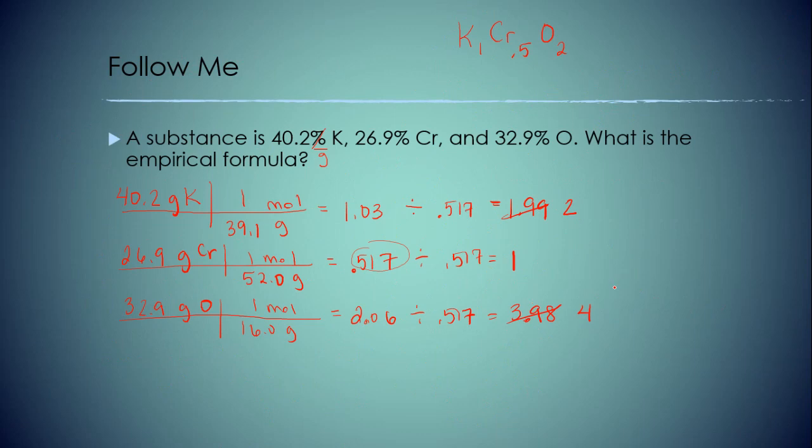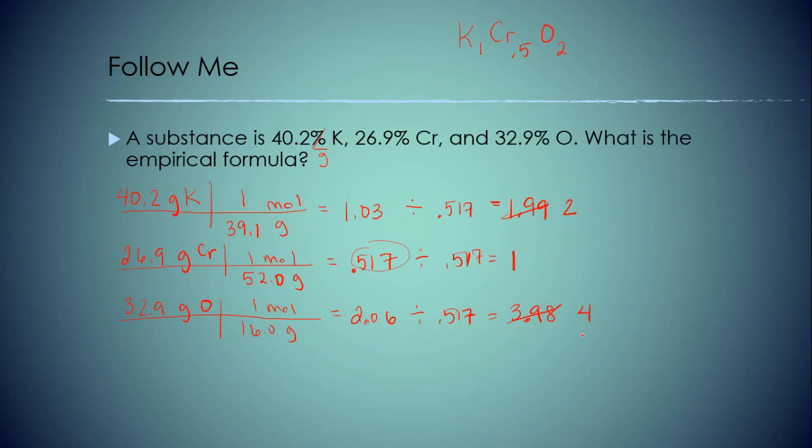How close do you need to be to call it that number? I would say within hundredths of a whole number. If this was 1.8 and this was 3.8 or 3.7, then it would be in it. Like the division usually gets you to the point where you're either going to call it a whole number or you're going to have to do some multiplying. That is almost 2 and that is almost 4. So we're going to end it there.